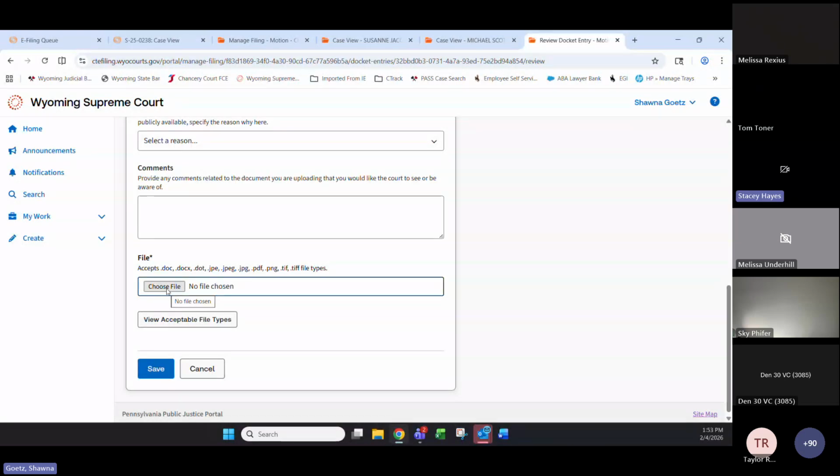One thing I would like to point out that I am very excited about, so that we don't have any more failed conversions: our new system will now accept all of these file types. So you're not going to be restricted to just filing a PDF document.